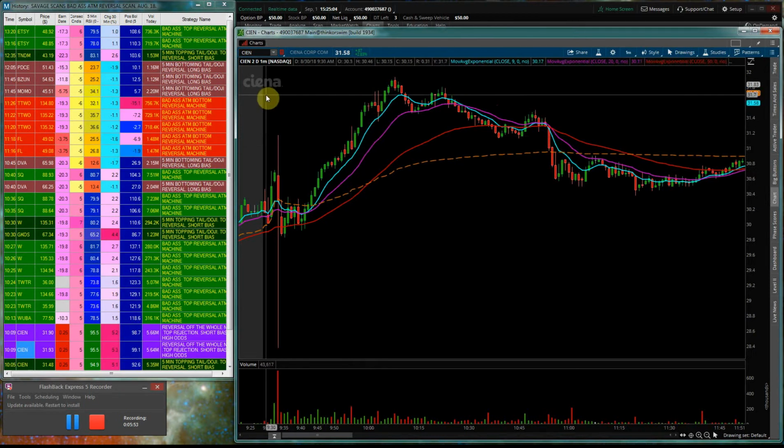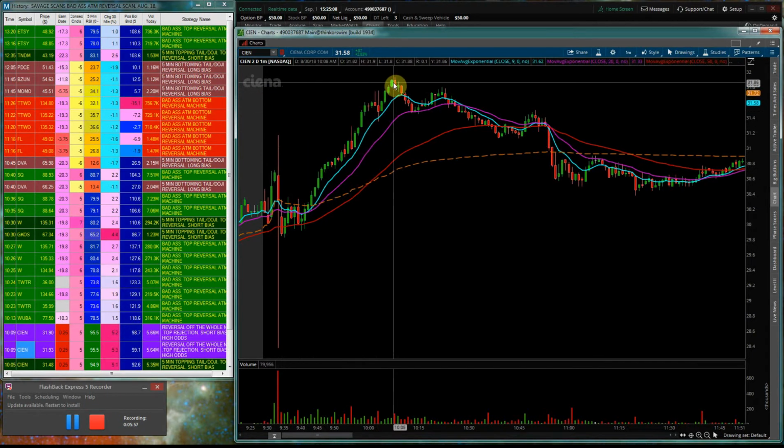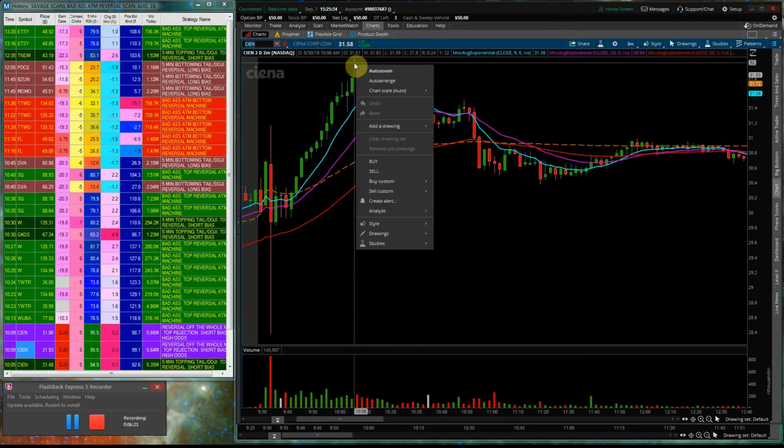So let's look at CEIN. Alert hit here, 10:08, 10:09, right on this candle. So what were we looking for? Well, on the 2 minute we got this nice candle here. We got a seller's candle essentially on the 2 minute chart. For me, the reason it's a trigger is because it's off the whole number. That's the first thing, it's off a whole number. It never actually made the whole number. The whole number is here.